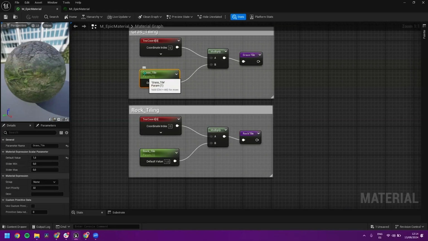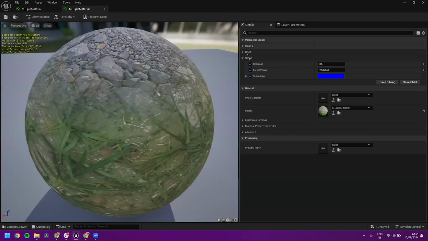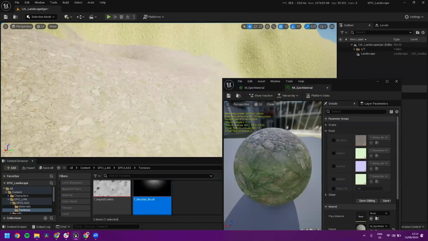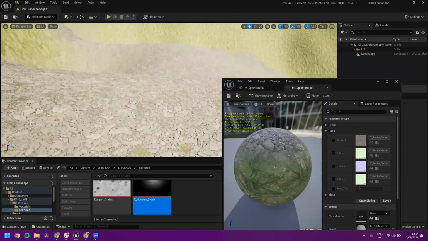And obviously, don't forget to put this into the grass group and this into the rock group. And then we save again. And now we've got the rock tile. So this is going to help us make the tiling a little bit better.